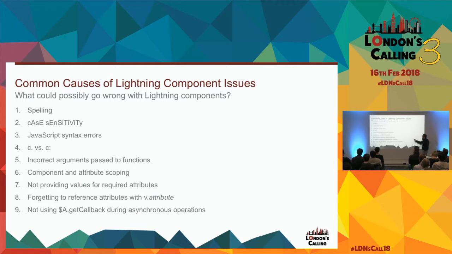JavaScript, we already talked about JavaScript. What does this mean? C dot versus C colon. What does C dot reference? Yeah, the controller. C dot is a reference to a value provider called the controller. You have the view value provider, you have the controller value provider, you have the global value provider. Now, this may have just been somewhat of an oversight on Salesforce's part when they designed this. C colon, that's a reference to a namespace. That's our custom namespace. And unfortunately, if I'm trying to reference a component and I use C dot and then the component name, the compiler doesn't catch it. And as of what release are we in? Spring 18, you don't get a specific error that says you're trying to reference something that doesn't exist. You just get a generic error message.